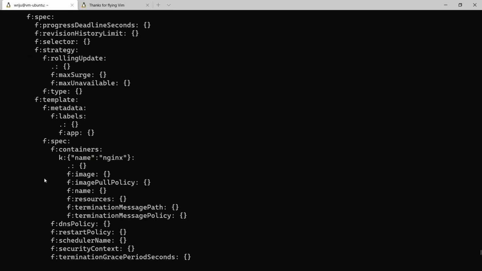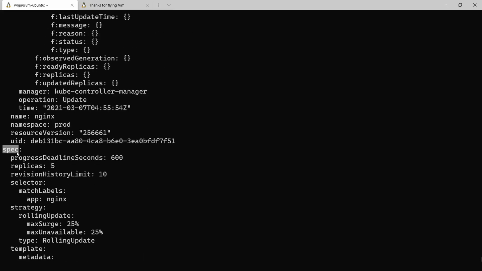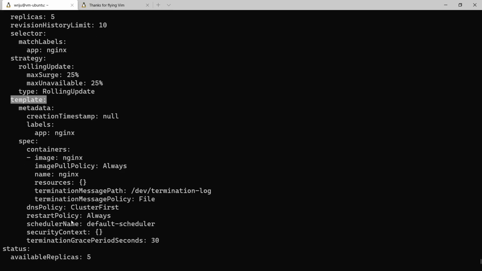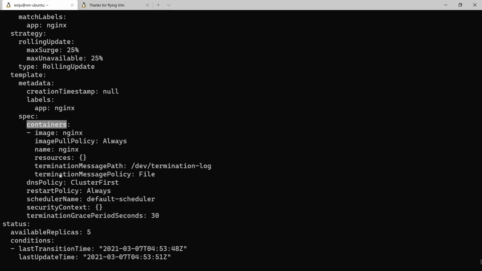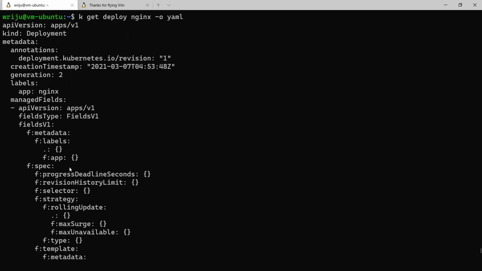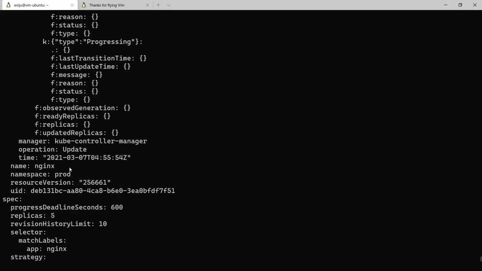And then if I jump directly into the spec section, the spec says that it has got a template, and that template contains the specification of the pod, right? So that's the specification of the pod, and then it has a container, and only one container, that is Nginx. And you can see in the deployment, it also talks about how many replicas it requires. So the number of replicas will be part of that deployment definition.